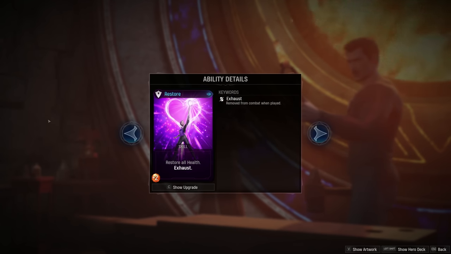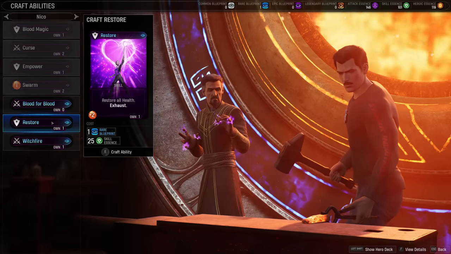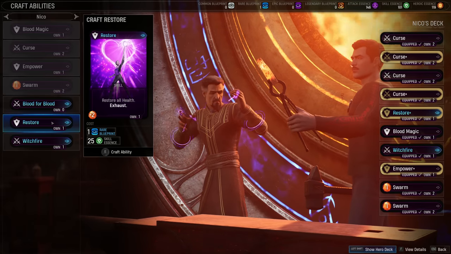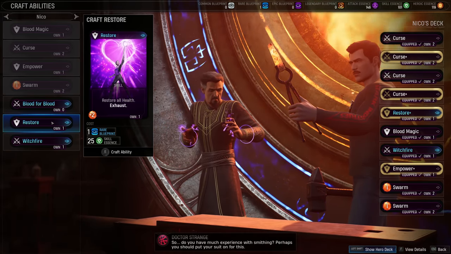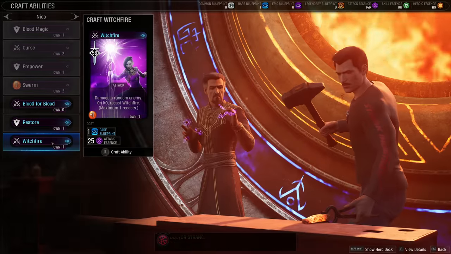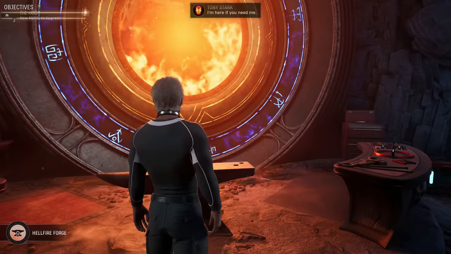The restore is very nice. The restore all health is even better. We have one of these. We have the plus version. So I'd have to actually craft two of these and then combine them to have two of them. I don't know if I need that just yet. Experience with smithing? And this could change to three recasts. Where do you think I got the suit? I think I'll hold off for now, but I'm here if you need me.